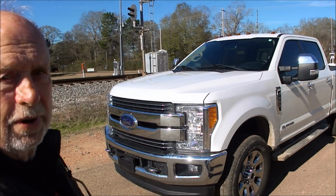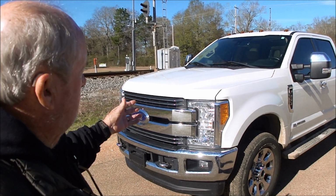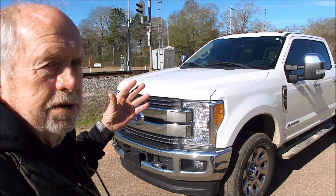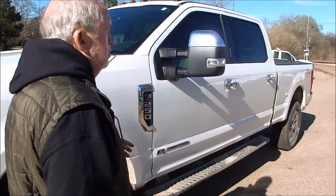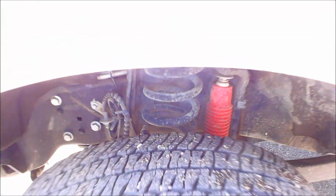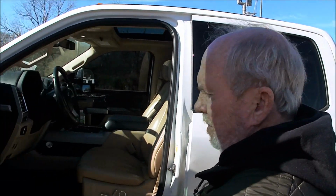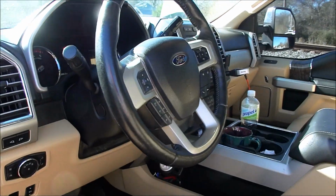We cleaned it up so he could make some pictures, but you can see how it sets up, how it stands up. Michelin tires, got the chrome package. Just a great truck. You talk about beautiful. Look in here. We'll show you the interior. It originally came from Alabama, so there's no issues with... We have to say that, folks, because so many of our customers come from the Midwest and the East Coast, you know, about rust. But you don't have to worry about that on this truck. It's a Southern truck. But look what a beautiful truck.